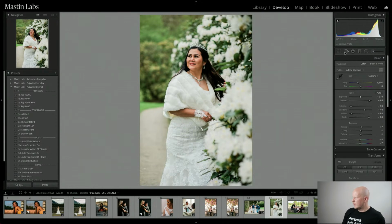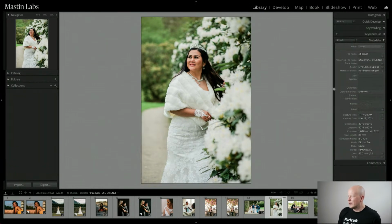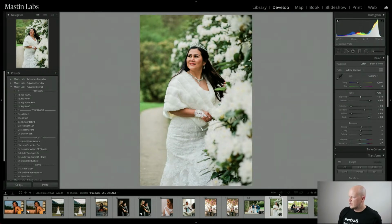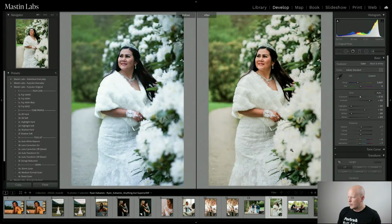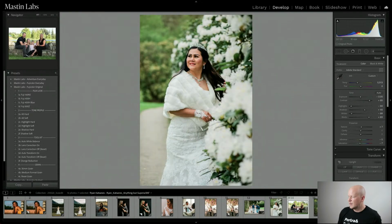Really cool. What lens is this? This is nice. I normally don't care about lenses at all. 85 at 2.2. Sweet. Nice use of a portrait lens. Really good. Okay, before and after real quick. That is the world's fastest Portra or Fuji 400H edit, but it looks really good.